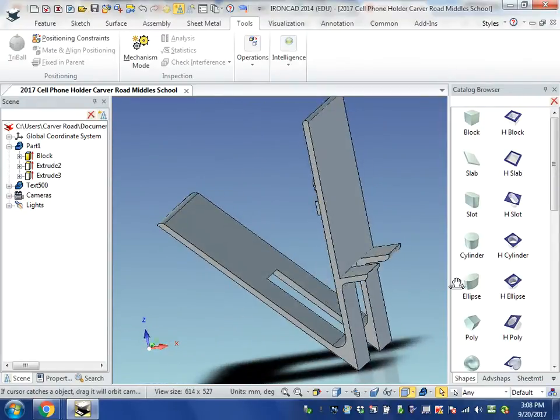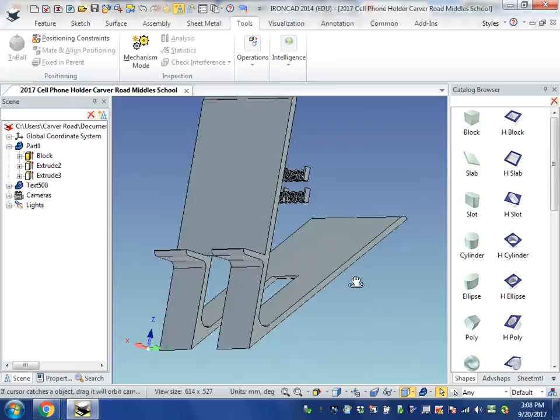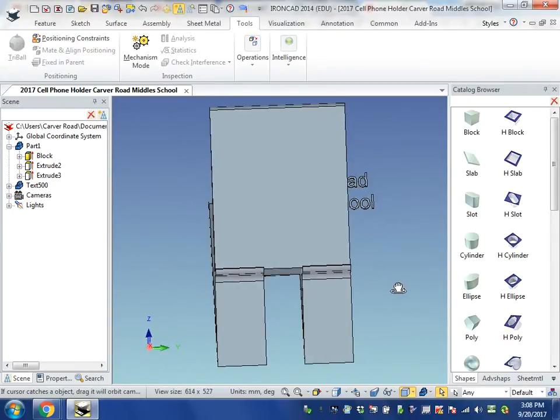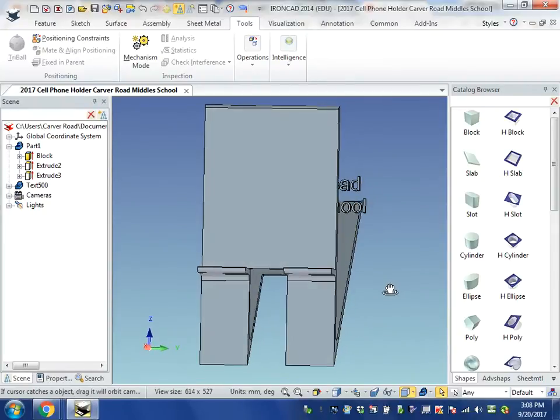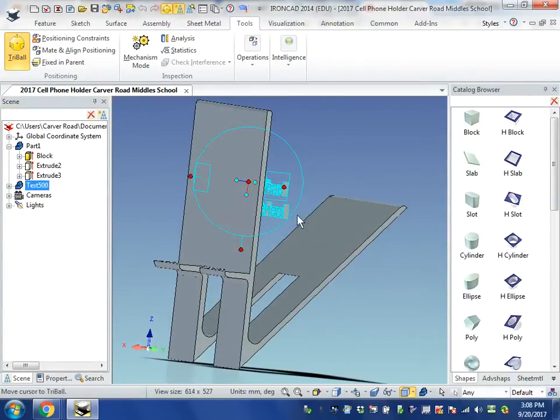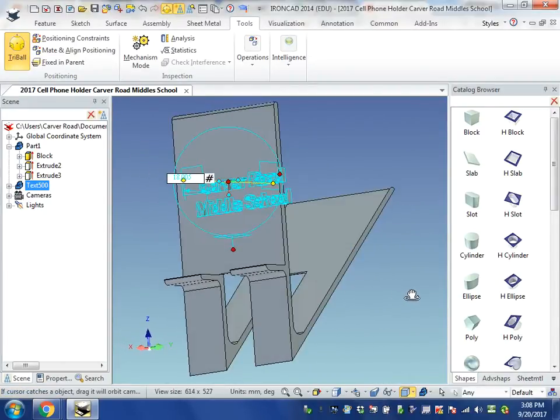Okay, now that it's a solid part itself, we're going to have to reposition it where we want it to be. To position it, we're going to use our triball tool. So we're going to select the text, and select our triball tool. If you click on this push pin right here, you'll see we can slide this up and bring it on top of our cell phone holder.